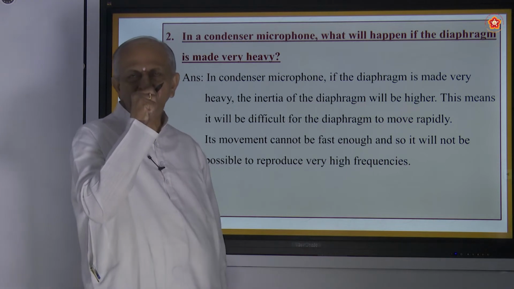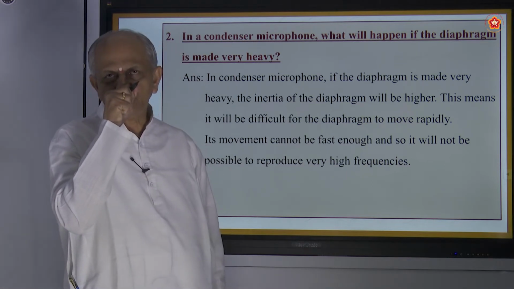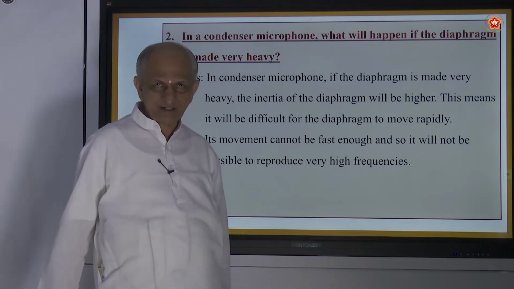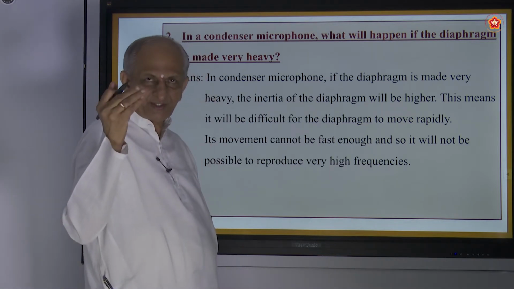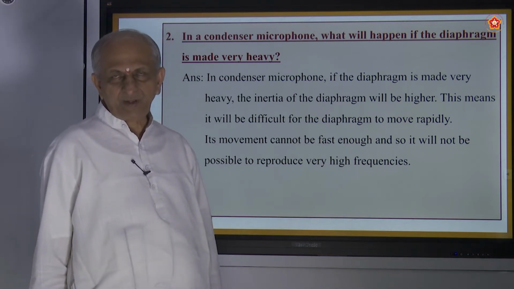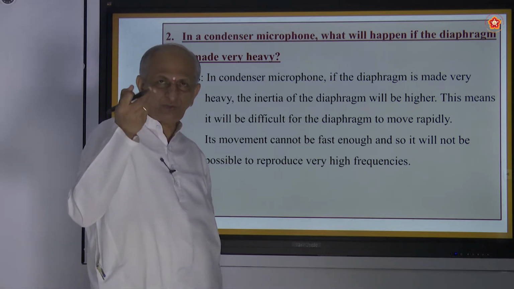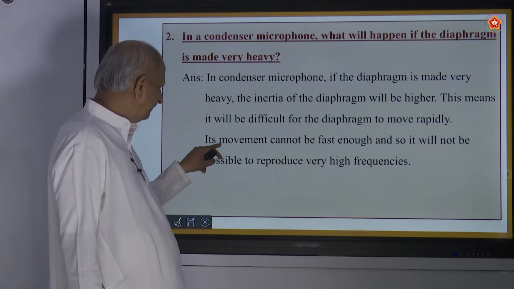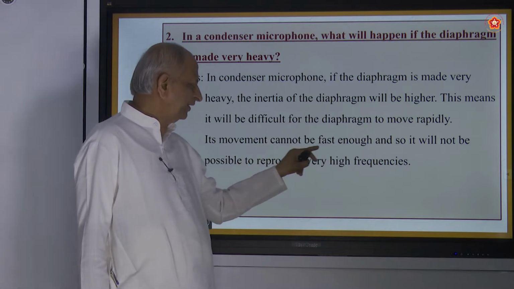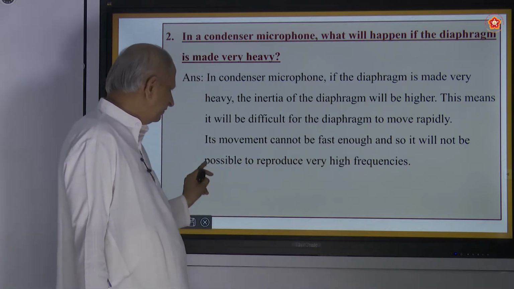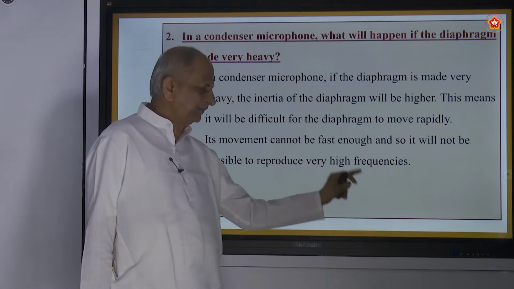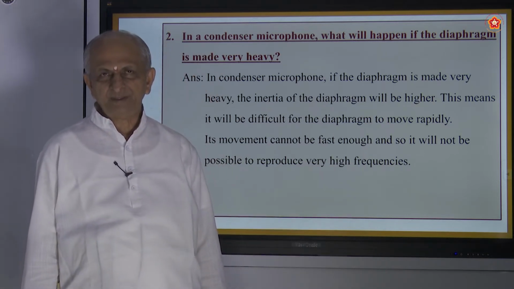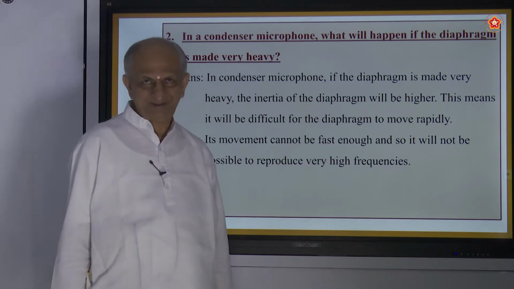So when you make a speech or when you sing a song, the diaphragm vibrates. So if the diaphragm is heavy, then what happens? The vibrations will be slow. It cannot work efficiently. Its movement cannot be fast enough, and so it will not be possible to reproduce very high frequencies. So the diaphragm must be thin, as thin as possible.